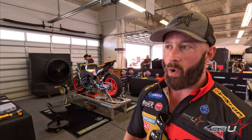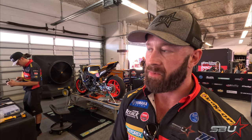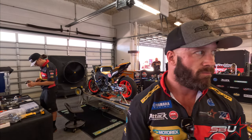Next up, we have qualifying one. Obviously, we're gonna have to really make the most out of that session because we lost our free practice, which is really a valuable session for us to collect data and prepare for qualifying. So it's no problem. We're just gonna be on point, make the most of that session. So that's gonna be coming up next.